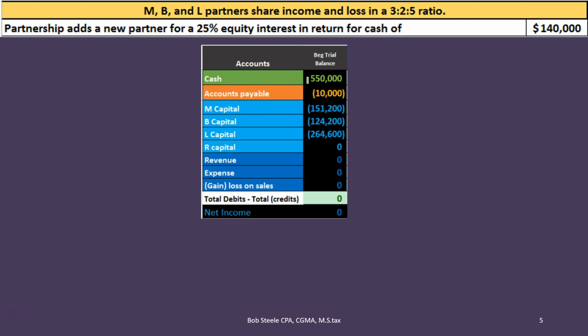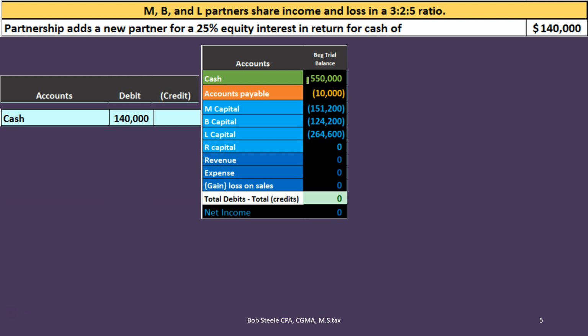Cash has a debit balance, represented by the fact that it does not have brackets. It's going to go up by doing the same thing to it, which in this case would be another debit. So the journal entry is going to start off with a debit to cash. That's going to increase the cash account. So we know that much. And we know that the new partner is going to come on the books. It's partner R in this case, and they're the new partner.